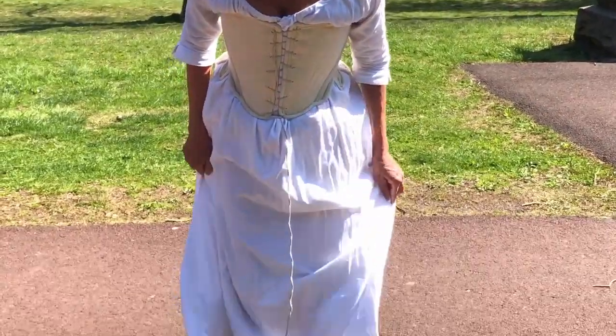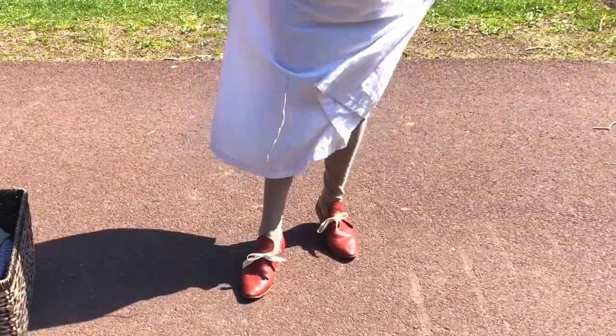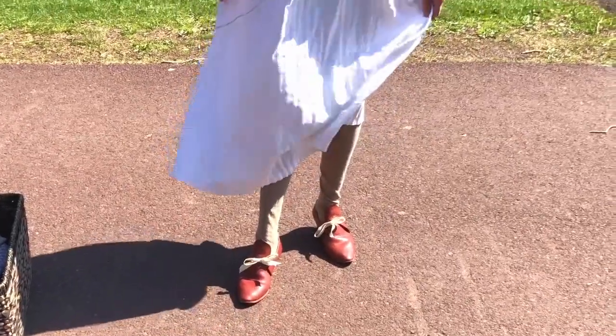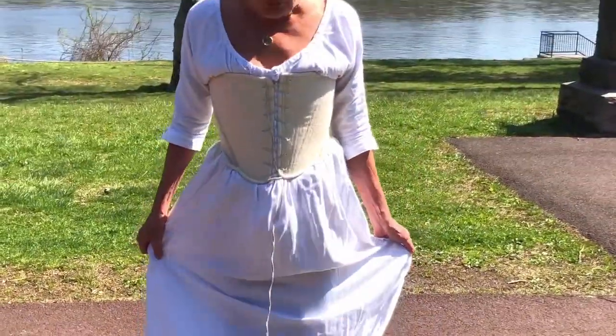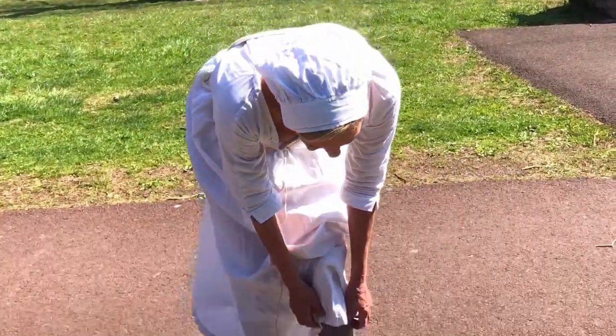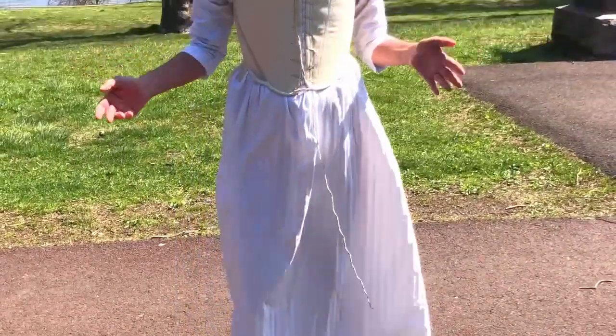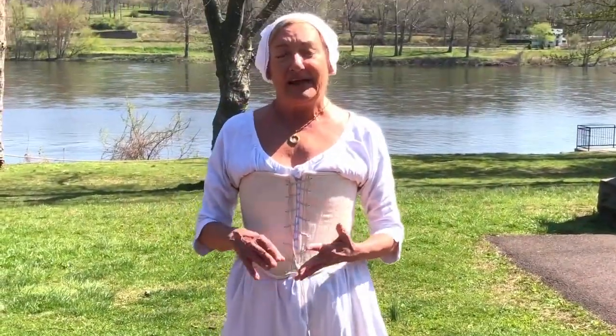I have these beautiful leather shoes. An interesting fact is that in the 18th century they just began making left and right shoes — up until then you just wore them in to fit your feet. I have socks which are knit with very fine knitting needles. There are basically three types of fiber: cotton, wool, and linen. Silk is also available if you import it, but it's very expensive.